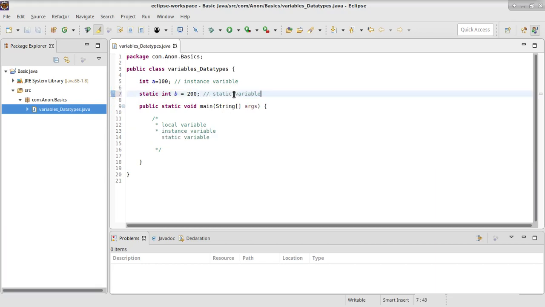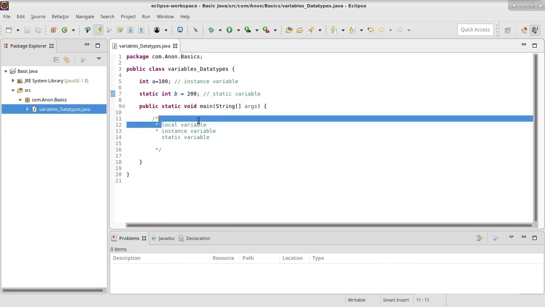A variable declared with the static keyword is called a static variable. It can be declared inside a class, and using an object we can access it. I will explain that later.